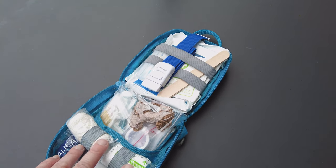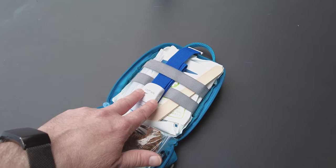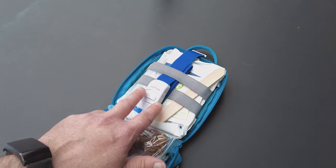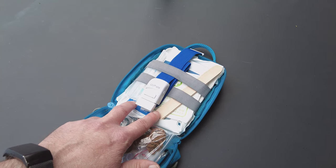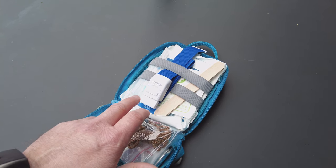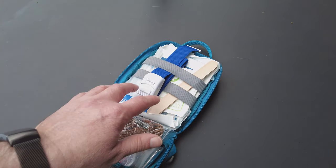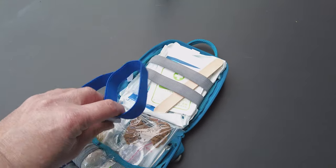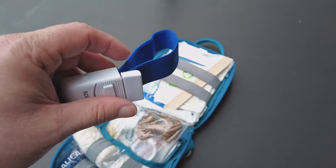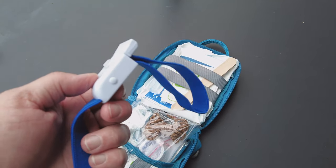One thing I added is a tourniquet. A tourniquet is used to apply pressure above the wound — it cuts off the circulation which slows it right down and can stop the bleeding a lot. I really wish I'd had one when Nova had her accident. These are a couple of quid each; they're elastic and really easy to use. There's a loop — you put it over the leg above the wound, pull the side, and it ratchets to maintain pressure and slow the bleeding.